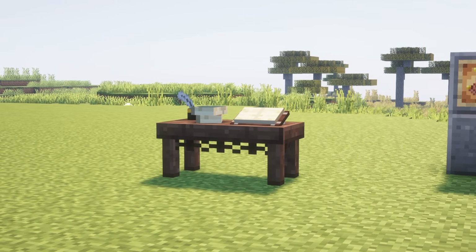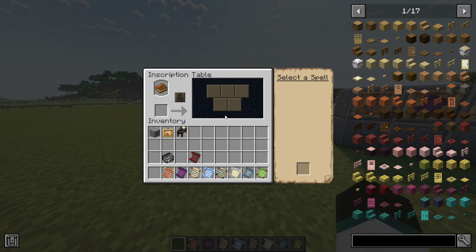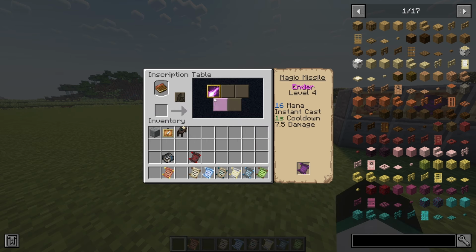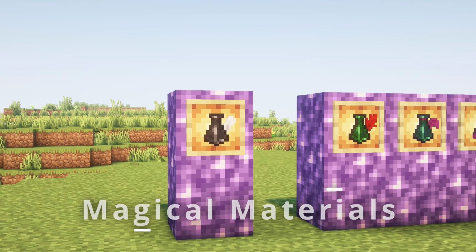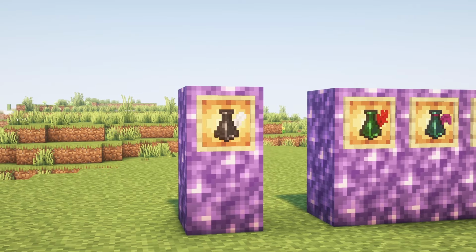The inscription table allows you to learn spells from scrolls. To do this, you place a spellbook that you either found or crafted, and then slot the scroll into it. If a scroll is too powerful for your current spellbook, you'll need to find or craft a better one. There are many materials you may stumble upon throughout your adventures, in the overworld and in the nether.